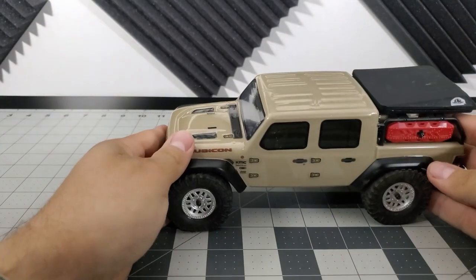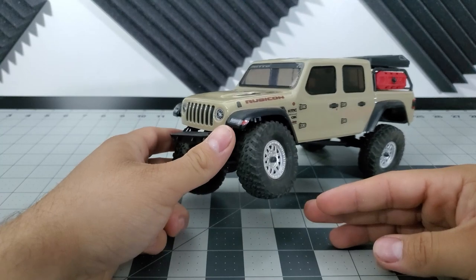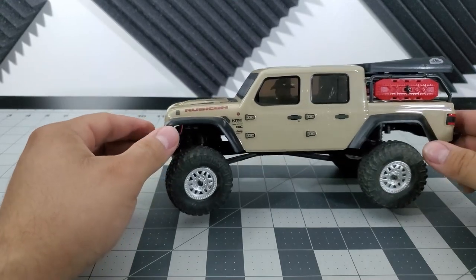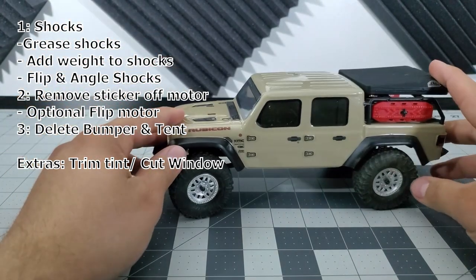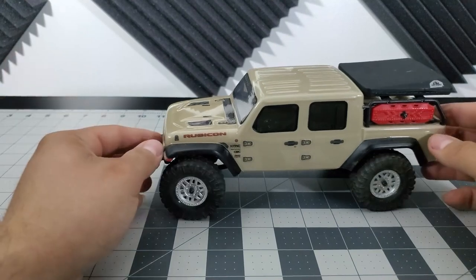So, what are we doing today? Well, let me tell you. Here we have the new Jeep Gladiator from Axial on 24th scale. And so what we're gonna do is do some top three mods that you can do for free. You can do it in your own home. It's pretty simple to do, shouldn't take you long.